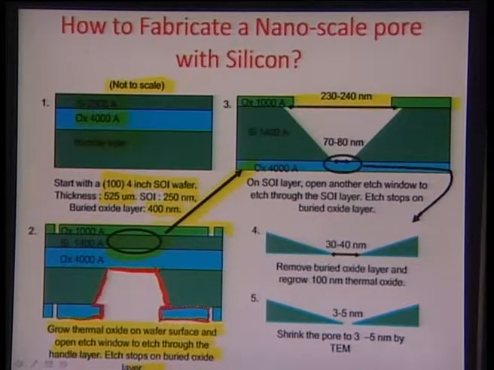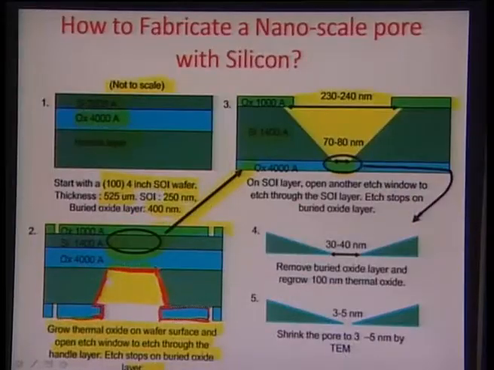So you can open a 230 to 240 nanometers etch window and then again perform another anisotropic etch. There would be some undercut in this case as well, so that this whole area here can be removed from the 1400 Armstrongs silicon layer, and you can design the thickness here in a manner. Because this is 1400, you can show through calculations that the lower part here is only reduced to about 70 to 80 nanometers. It is a very small part that remains at the very end of this pit.